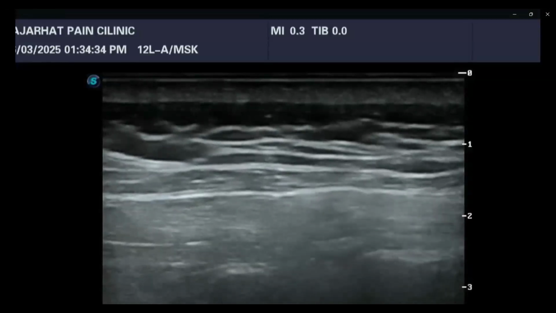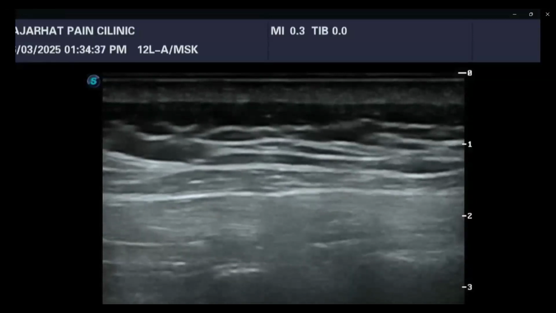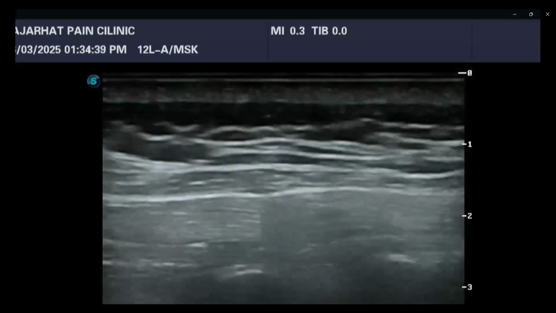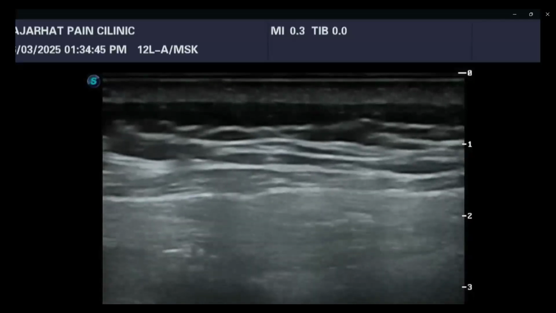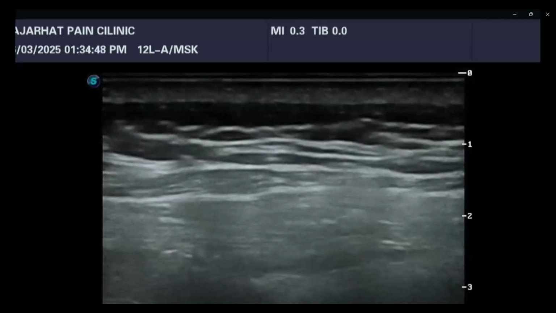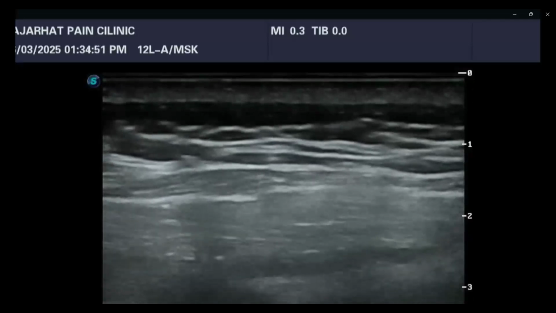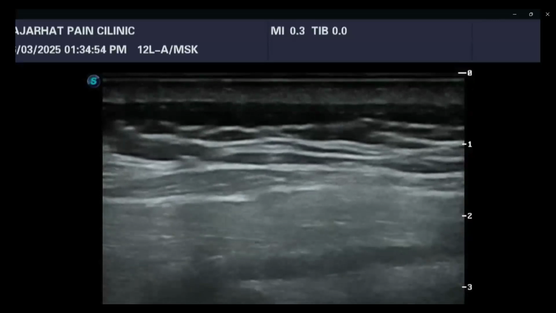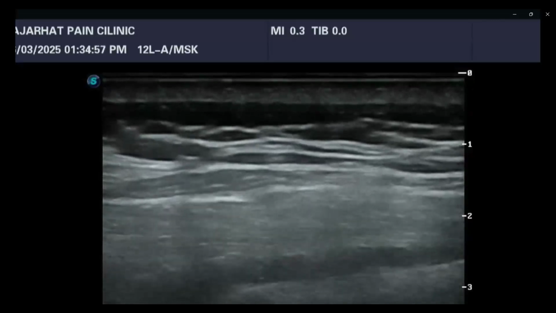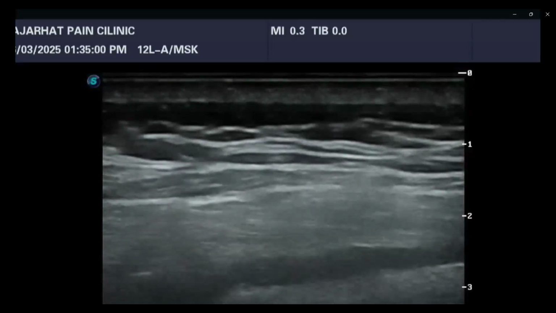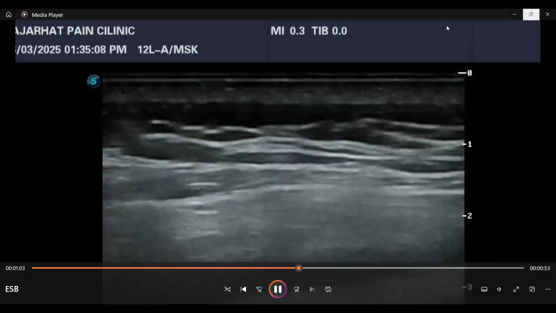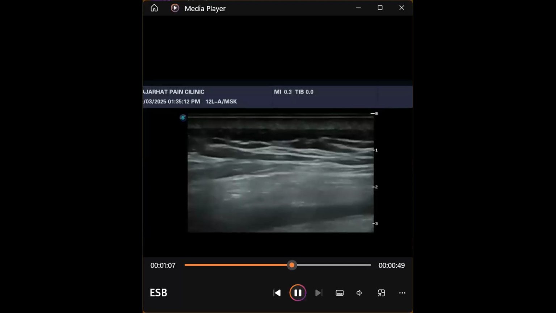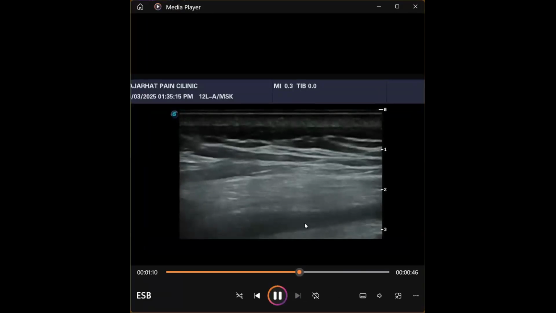So gradually it has entered in the correct plane. Now, when I'm injecting the local anesthetic, you see how it splits the erector spinae whole muscle group. So now you see the splitting. So this is the whole splitting of the erector spinae group, and the lower part is the transverse processes, actually not clearly seen here. Recording is not very good. So anyway, you see the splitting. It is very nicely split.